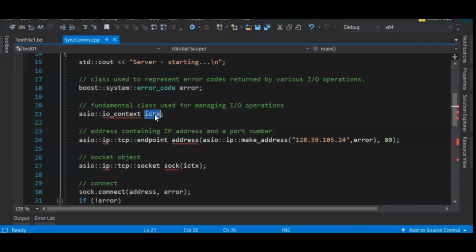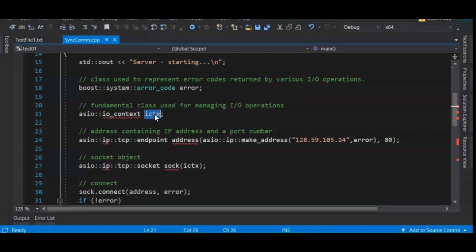In the previous, if you're using an older version of Boost, you might see IO service, which is almost similar. So if you're using a new version of Boost, go for IO context. So what exactly is an IO context? IO context is a core component of asynchronous input-output.